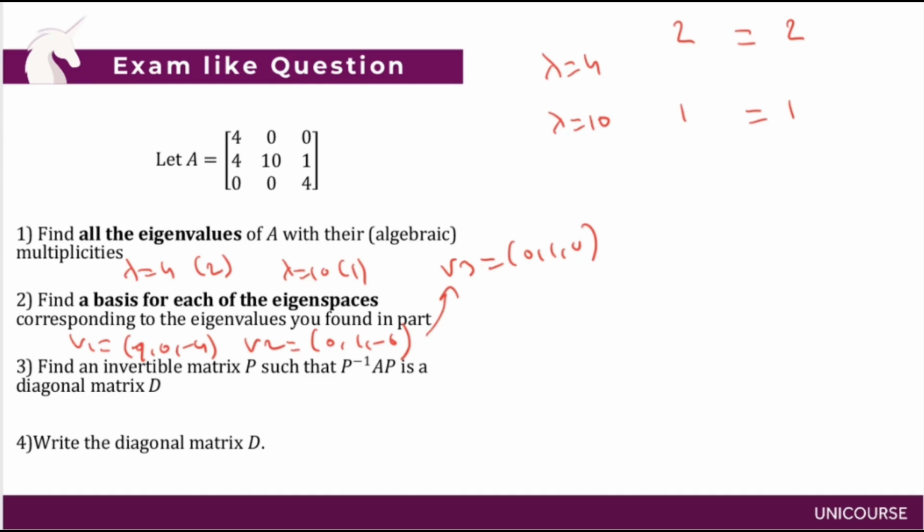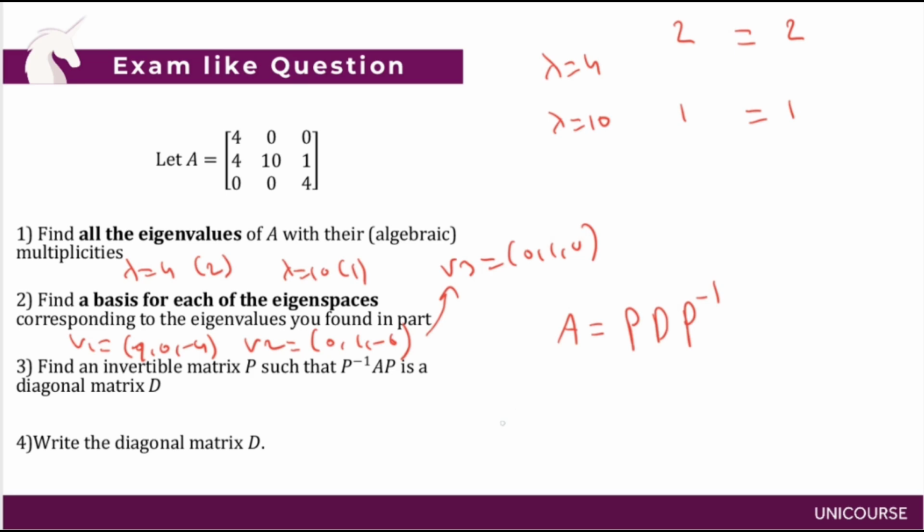For every eigenvalue, the geometric multiplicity matches the algebraic multiplicity. That is exactly the condition we need. So A is diagonalizable. A equals P D P inverse. That's what diagonalizable means. There exists an invertible P and a diagonal D satisfying this equation. And if you multiply on the left by P inverse and on the right by P, it rearranges into P inverse A P equals D, which is what part 3 is asking for.